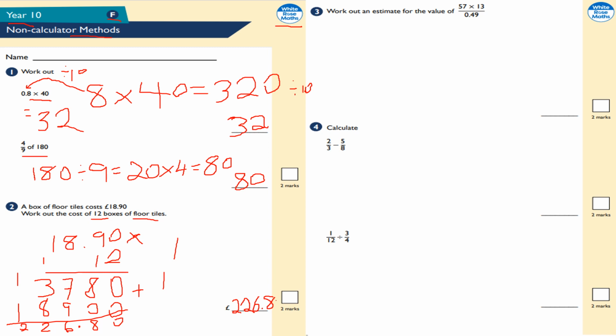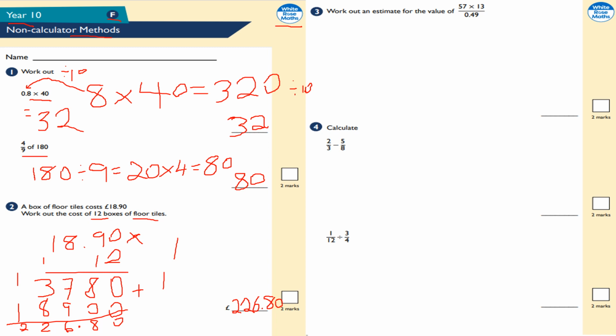So we've put our place value in the correct place, because from our rounding, the answer I said is close to 190. Obviously it's above 190, because I'm multiplying by 12 and not by 10. But that's your correct answer.